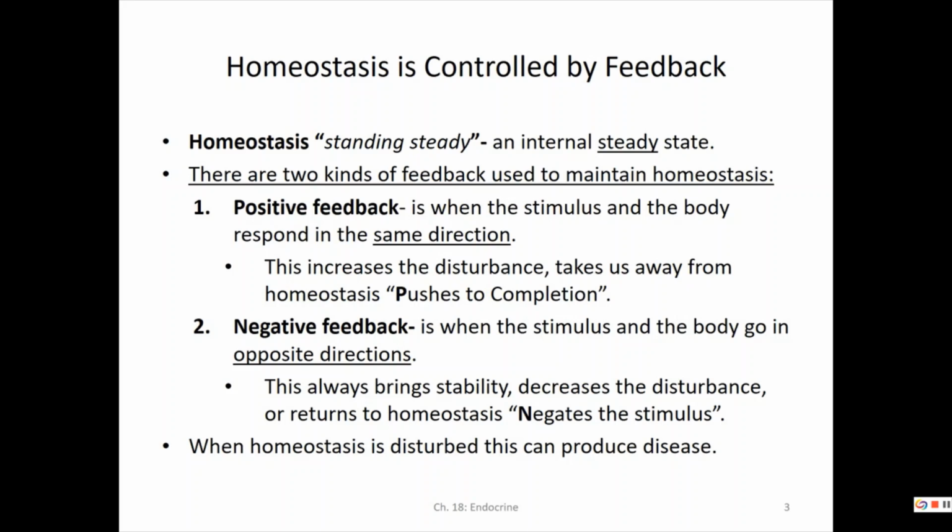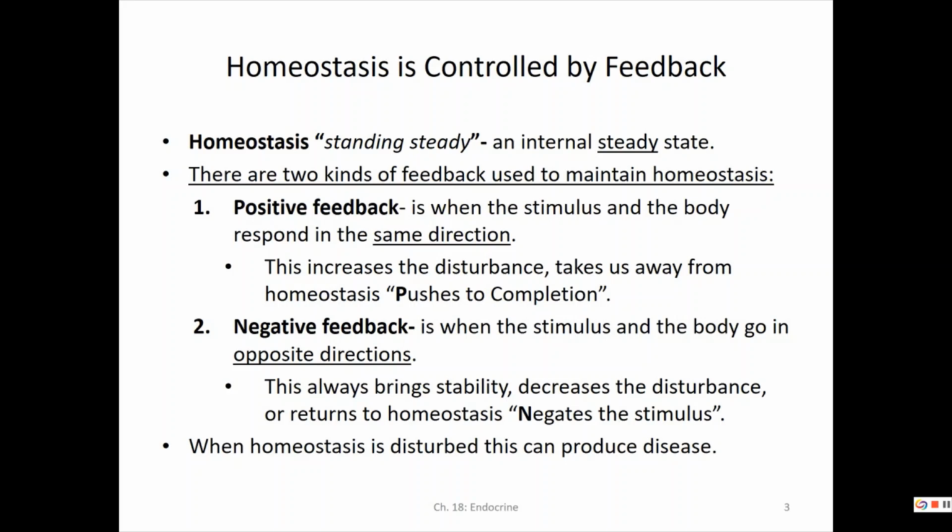So let's give a great example of this that happens in the body. Let's say that during childbirth, the head of the fetus starts to enter the cervical canal. That will stretch the cervical canal, and as that stretches, that will cause a stimulus from the cervix to cause the uterine muscles to contract, pushing the baby into the cervical canal more, dilating it more. So what you're doing is getting this constant pushing to completion. It gets worse before it gets better.